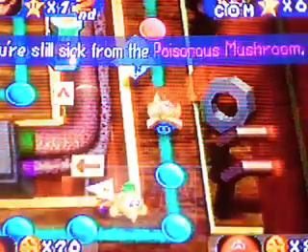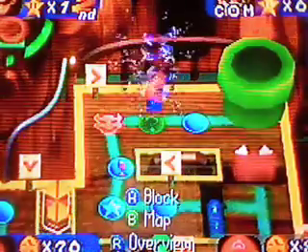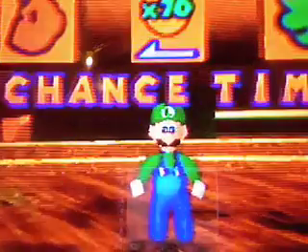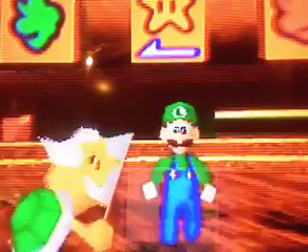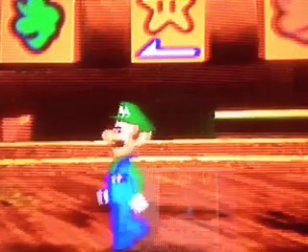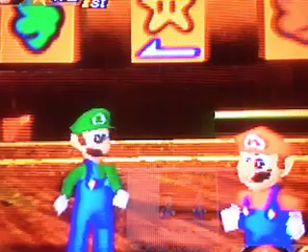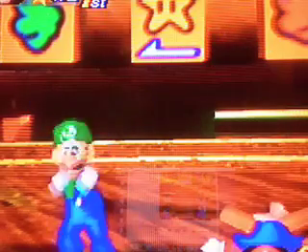If you hit a warp block, that means you get to trade spaces with any other player on the board. As you can see, DK got a poisonous mushroom, so he can't move on this turn. Now it is my turn to try out chance time. Hopefully I get a good outcome on this. Basically, you have to hit the blocks at a certain time to reveal who gets what. And yeah, I am lucky. Mario has to give me a star. Now I have all the stars.